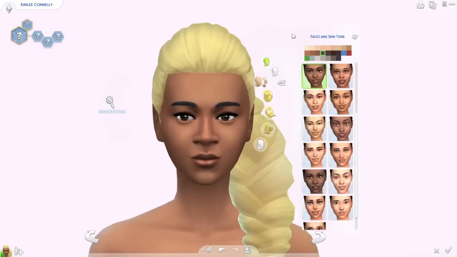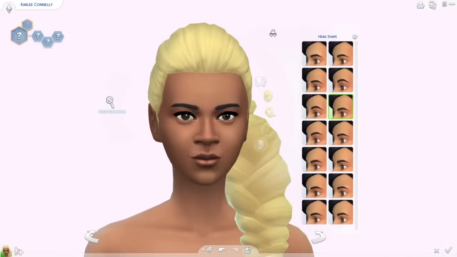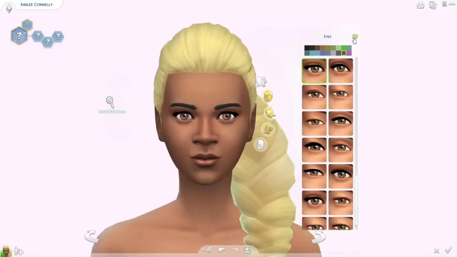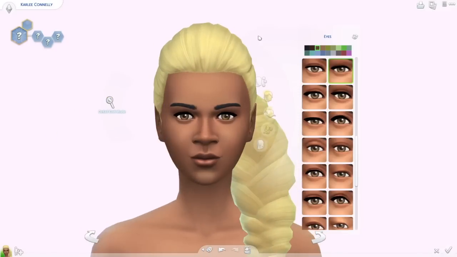That is all right. I mean, let's move on to, can we randomize head shape? We can. 1, 2, 3, 4, 5. Okay, that did literally nothing. Very anticlimactic. Okay, let's do the eyes. 1, 2, 3, 4, 5. I can't count. Apparently, what was I even saying? All right. I mean, nice brown eyes. She's looking very, very pretty and cute.